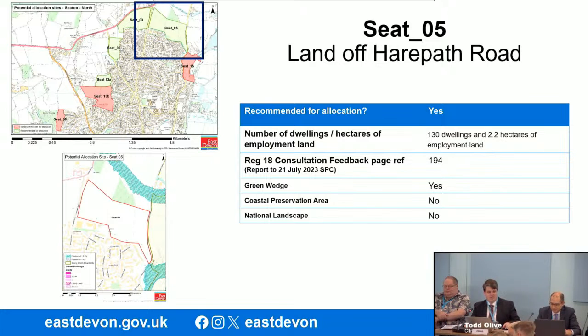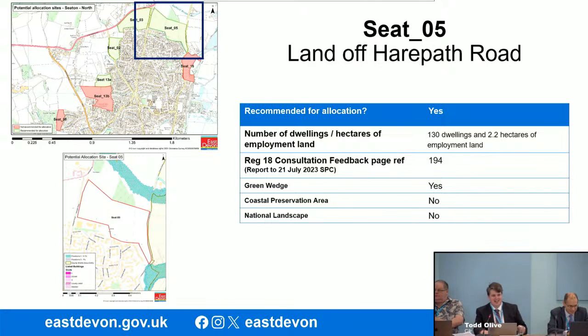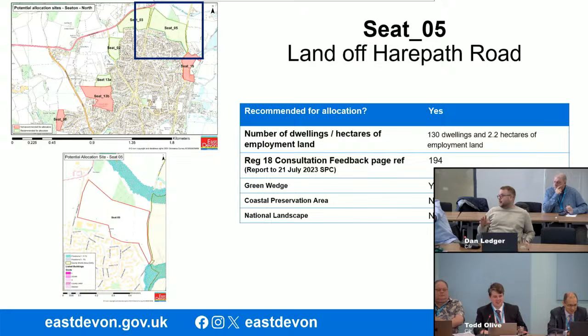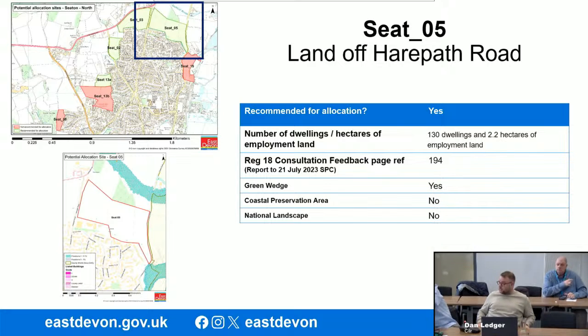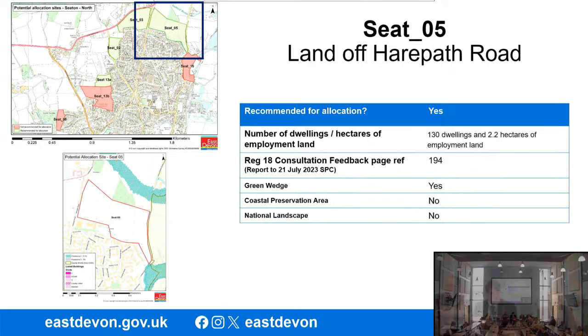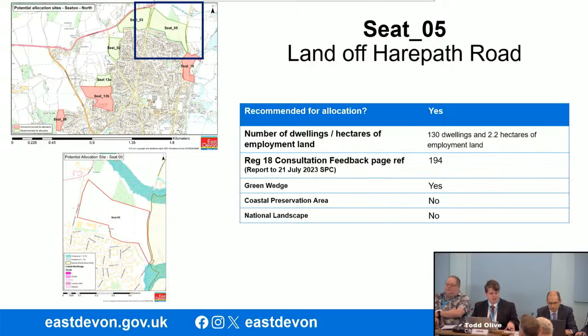So on that point, I have asked Mr. Freeman to pull up maps of the existing allocation and Green Wedge against the planning application, just to contextualise Councillor Ledger's point. We will have to give him a minute to do so. Yeah, that's fine, Chair. I haven't gone into any of the ecological sensitivities or anything around the wetlands because those points have already been made. But my point on employment, I think, is key here. We've heard from the public speaker the figures relating to Seaton. I just don't think we're being strategic if we just go, they have loads of houses, but barely any employment. No, that's okay. Valid point, well made. We'll get Mr. Freeman to pull those documents up for us.